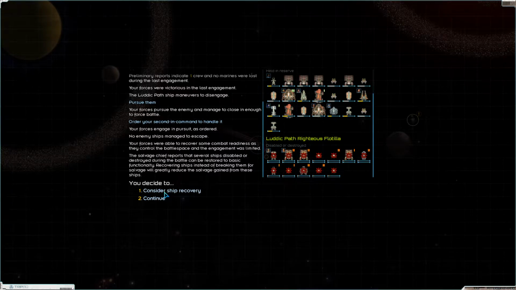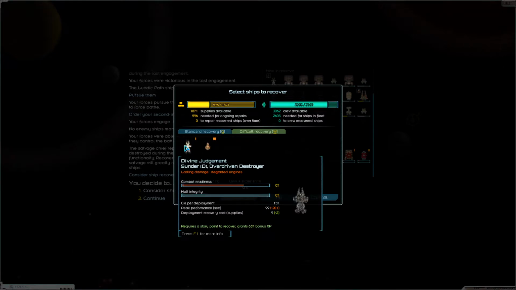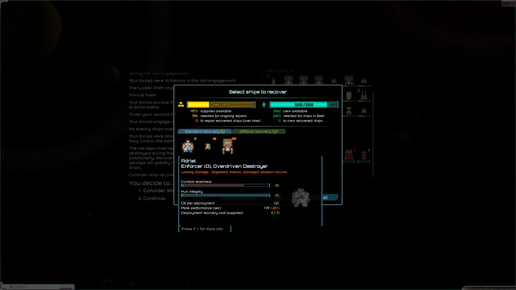There we go. Cleaned up, finished up. I don't think none of ours were taken down. Ooh. Divine Judgment. I don't know that we need another one. Not that bad, though. It's in pretty good shape, but it would require a point, and I don't have a point, so that answers that question.